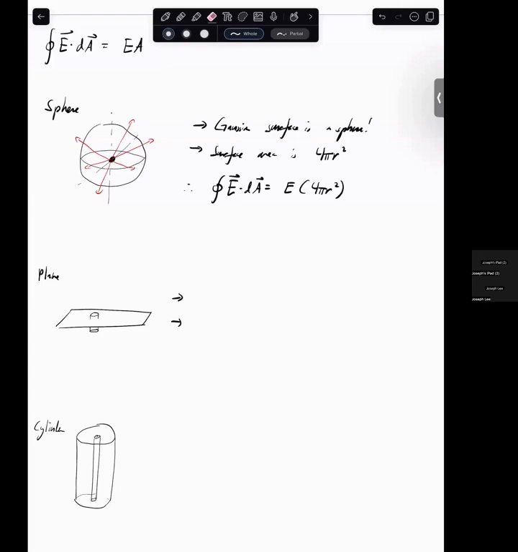So now let's go to the case of an infinite plane. This could be a sheet of charge. The Gaussian surface you would draw is maybe a pillbox. So here I've drawn this little cylinder. You could also just draw a box as well that cuts through the surface. What matters is that in the case of the pillbox, the surface area of the circular part is A. So our Gaussian surface is a box or a pillbox, and the surface area, I'm just going to say, is A.